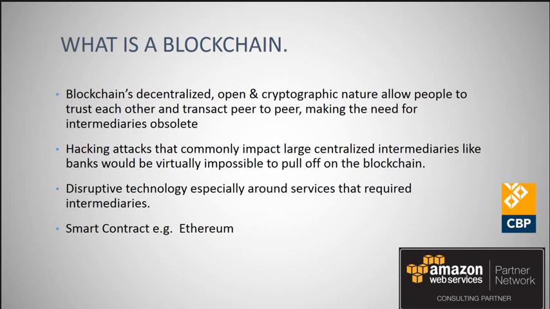Blockchain's decentralized, open, and cryptographic nature allows people to trust each other and transact peer-to-peer, making the need for intermediaries obsolete. Again, this is a very important characteristic of a blockchain. This is a peer-to-peer approach. There is no middleman. For example, if we talk about sending money overseas, one of the biggest challenges is not that you can't do it, but that you have a lot of fees, and it's not exactly an easy process.